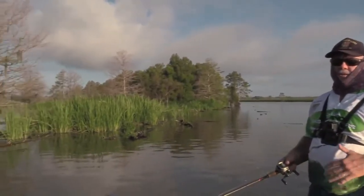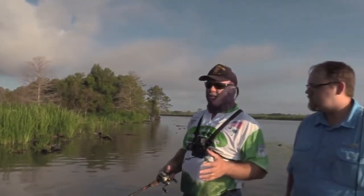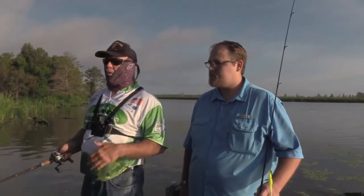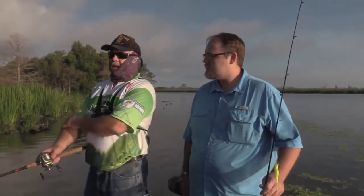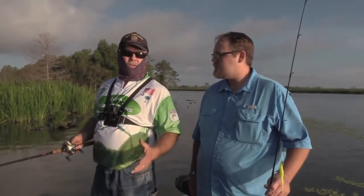And a lot of times when you're fishing out here, the different structures, a bass will relate to them. And one day it might be a cypress tree, and the next day it might be a tupelo, or it could be the laydown. And then occasionally they'll nestle right in between all of it just because it's something different. And here in Santee, we have a saying, when you think you're fishing shallow, go shallow.